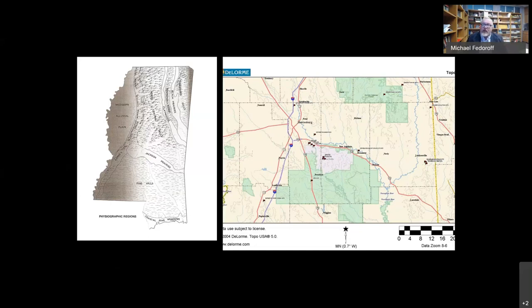Indigenous peoples have lived there, and oral traditions and oral histories have told us the pine hills were not just a place where people were passing through, but a place where people were living for quite a long time. The pine hills can best be described as uplands with nice sandy soils. There are animals like the gopher tortoise, the red-headed woodpecker, turkeys, deer, and big longleaf pines. The timber industry has been the mainstay of that region, and it's really only in the past 10 to 15 years that people started focusing on the prehistoric populations of the area.